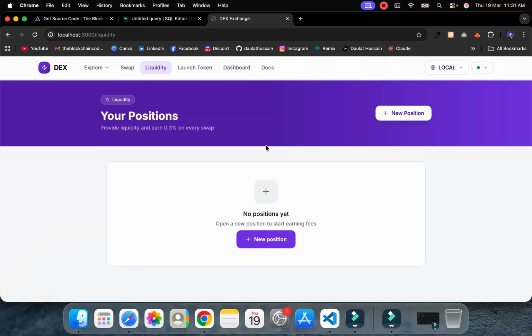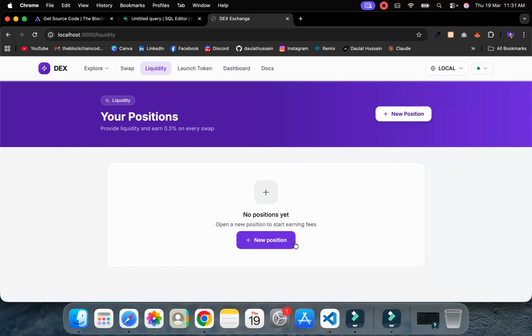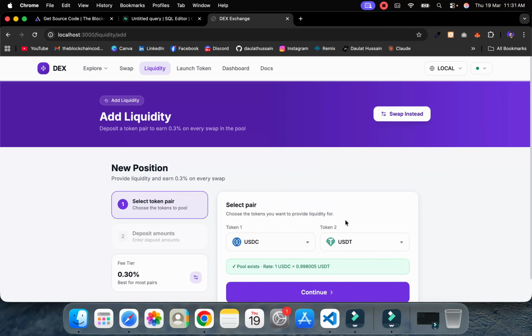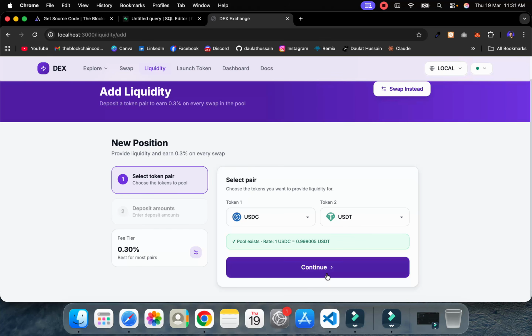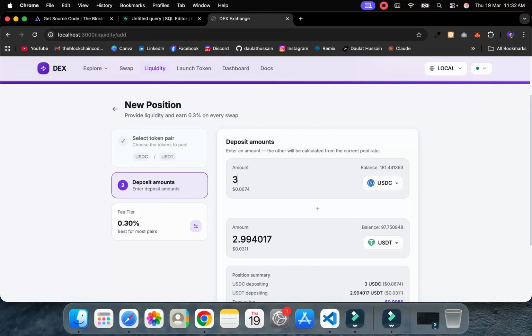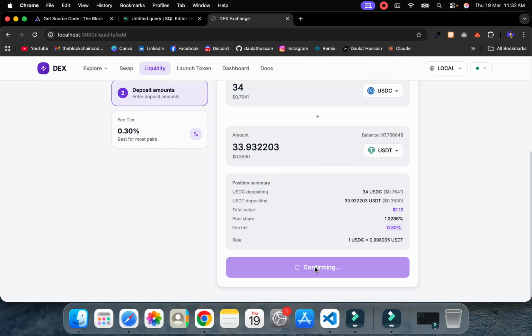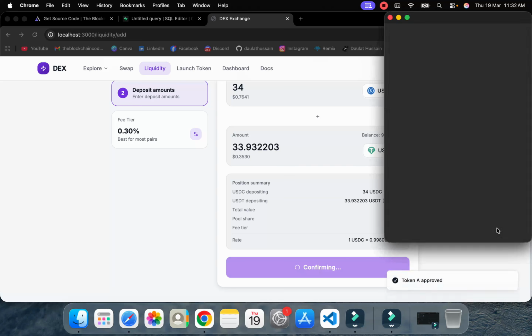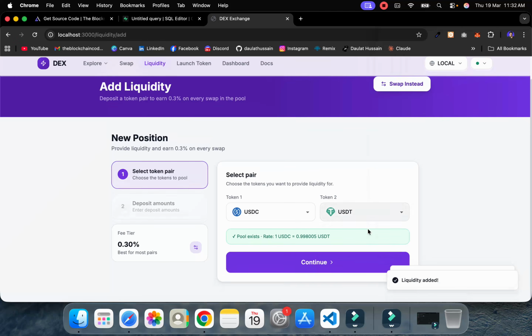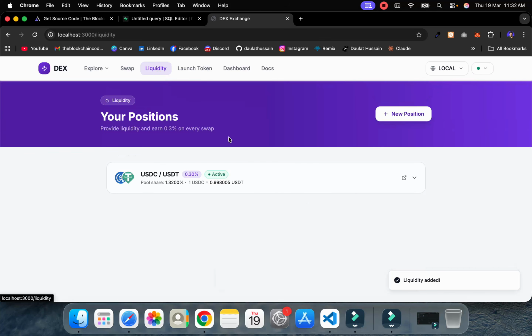Again, I'm telling you, right now you haven't created any liquidity, but you can create, you can come back here and you can select the token. I can select these 2 tokens, and right now the liquidity is available, but I can click on this continue and I can add on the existing liquidity. So I can give, let's say, 24. You can see that I'm adding it. Let's click on this approve and let's click on confirm, and click on this confirm, and the pool is added. The liquidity is added, the one I have created.